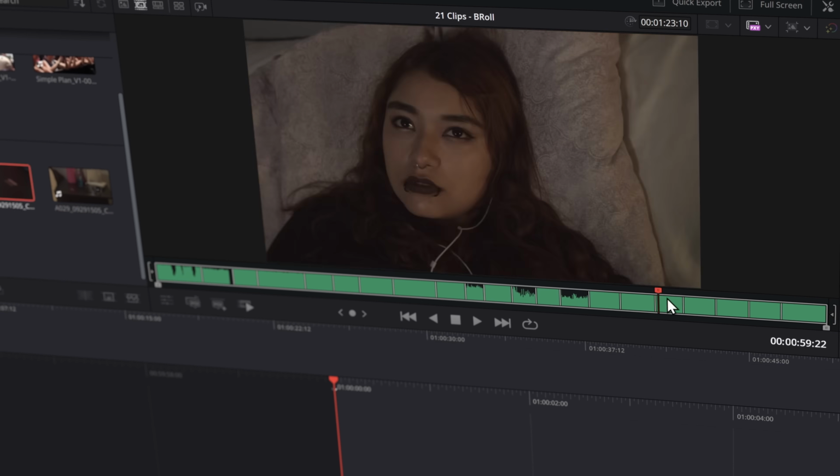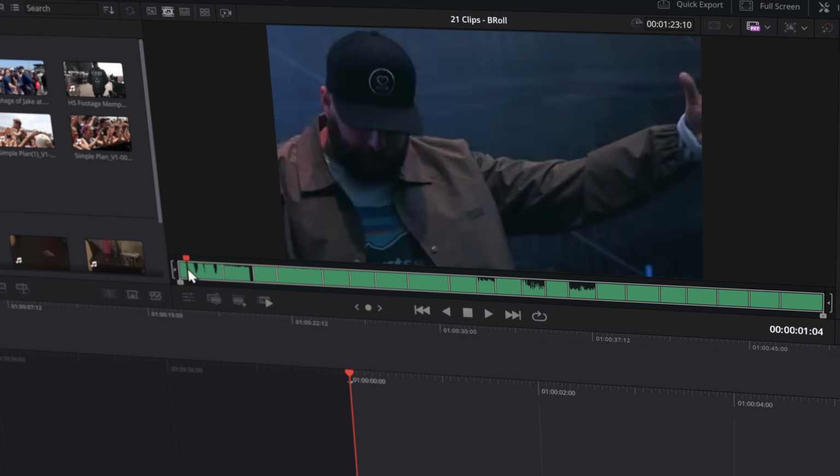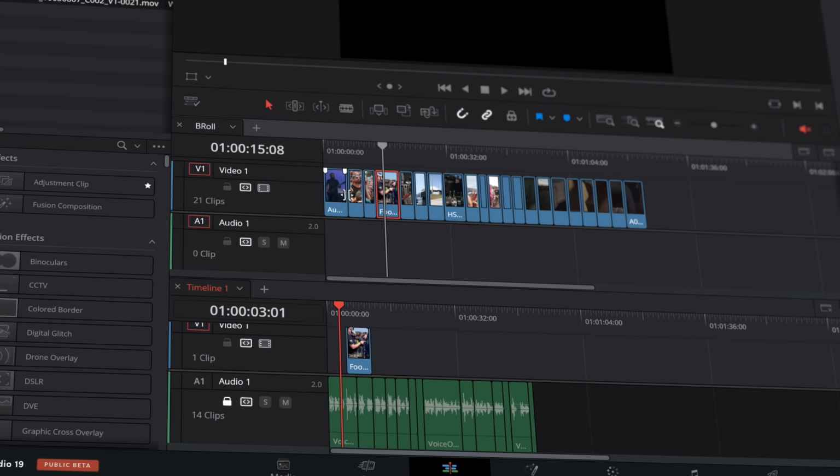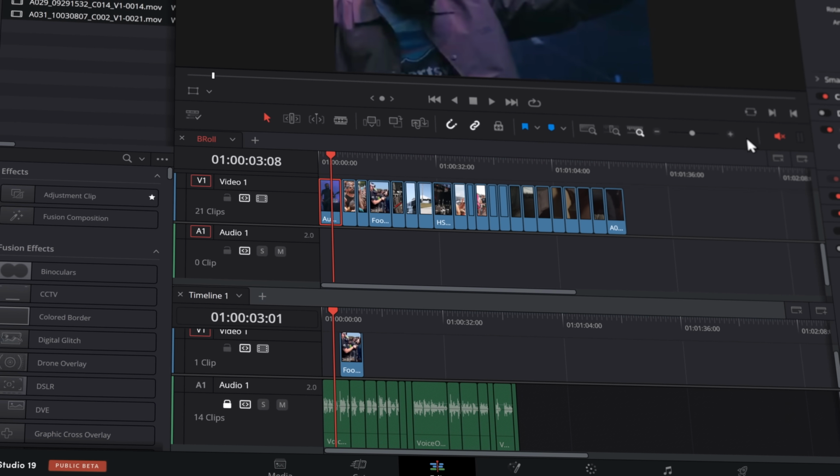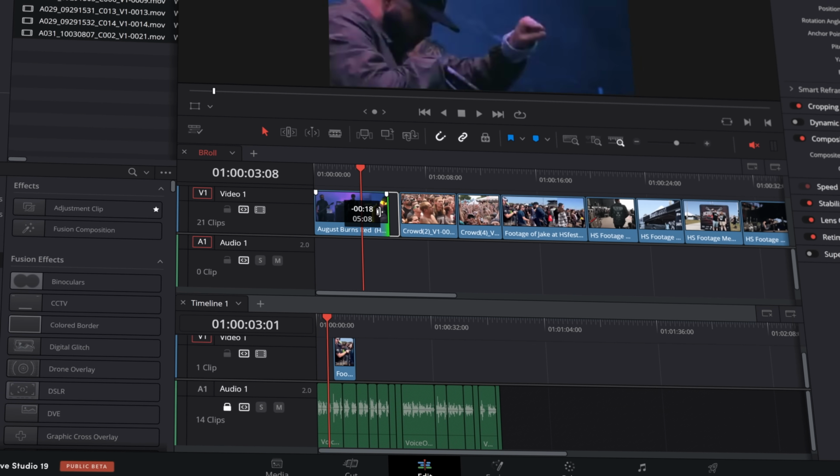Which leads us nicely to the B-roll, the additional footage, the footage you're laying on top to give your video some context. Now, sorting through the B-roll can be a bit of a faff, especially if there's tons of it. But there is an easier way. Rather than individually clicking on the clips and looking to see what they are, you can dump all of your footage onto a single timeline. So then you can just hop back and forth between your main and your B-roll timeline, grabbing the things you want and moving it to your main timeline in a jiffy.